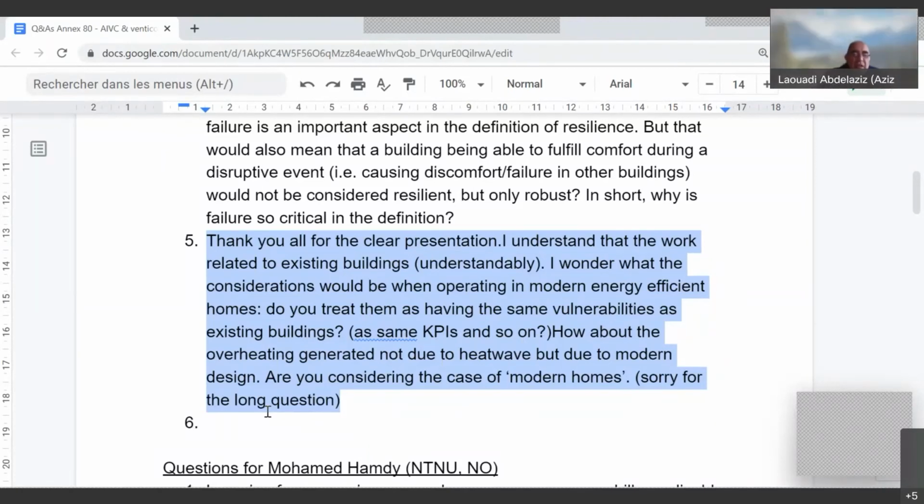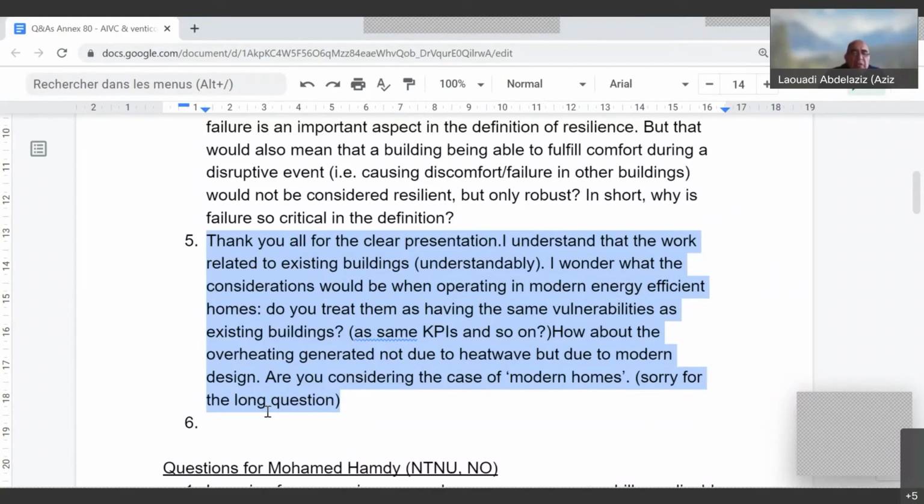Old buildings are not treated in a similar way as new buildings, but the KPI indices are applied for both of them. For example, old buildings usually are leaky and not well insulated, so the heat wave has less effect.